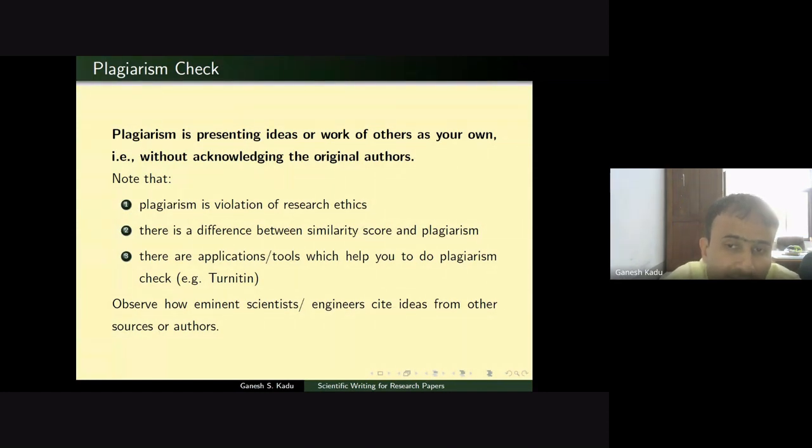And then this basic principle that if you're quoting some result, then it must be attributed to some author. If you don't attribute it, it is understood that it is your own. So many times, what I'm saying is, you may not really be involved in plagiarism, but unintentionally you are doing it. So such things also have to be avoided.